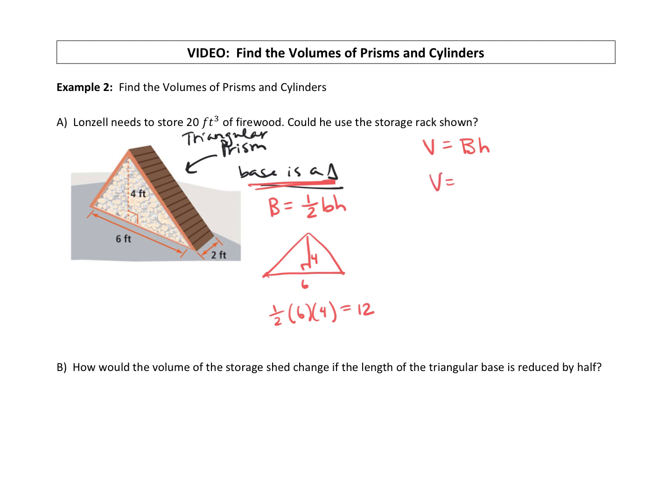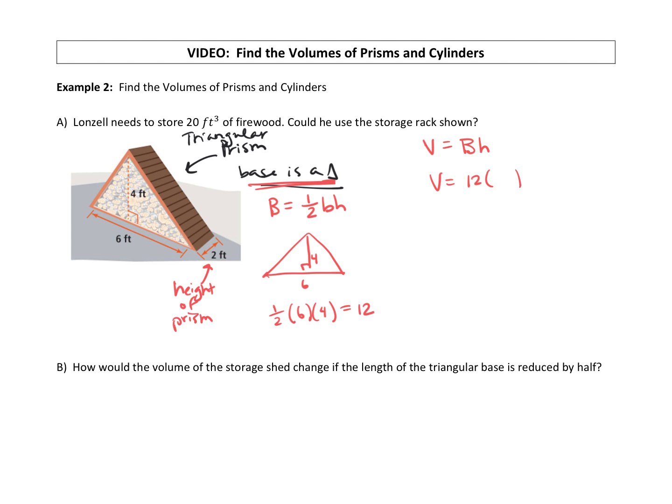So volume equals area of the base, which is 12, times now the height. This is not the height. The height is not always an up and down vertical measurement. The height is what connects your two bases. If we have a triangular base, we need to connect it to the other triangular base. So this 2 feet right here is actually the height of this prism. If we were to flop this prism down so the triangle is on the bottom, it'd be a little bit more clear to see the height of it. But that height is 2. So that's the height of the prism.